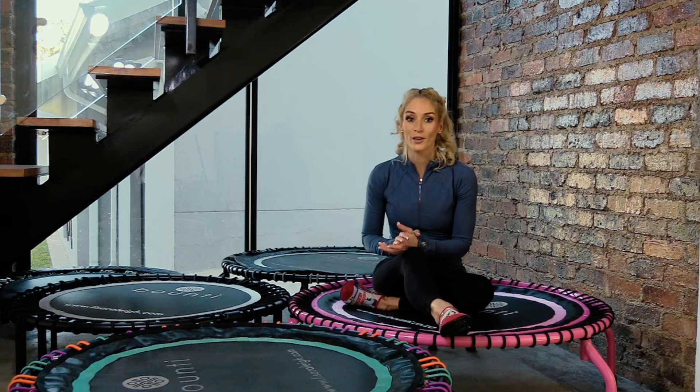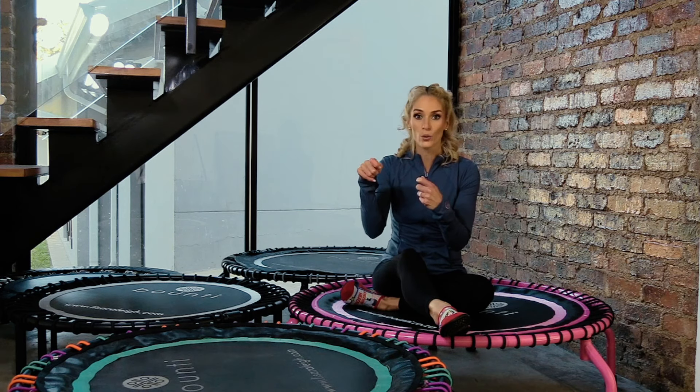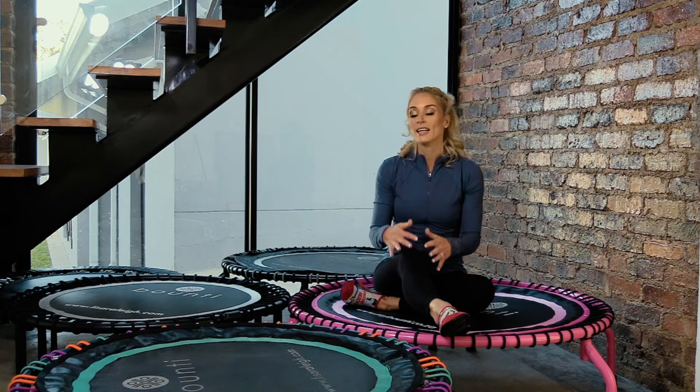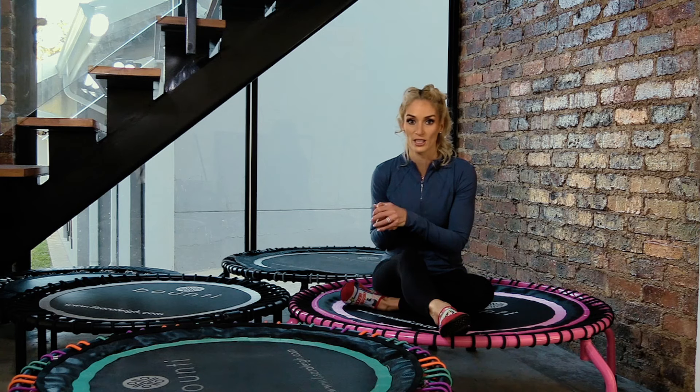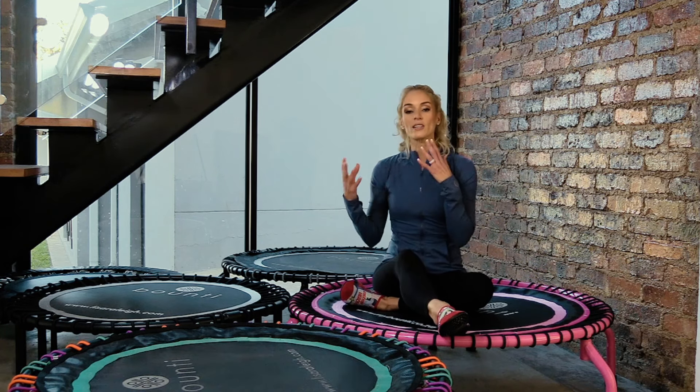Ask yourself a few questions: Who is going to use the rebounder? Do you want it to fold and be portable or not? Do you prefer the spring sensation — a quicker, shorter, slightly harder bounce — or a bungee sensation, which is quieter, softer, with a bit of lag? The bifold has the lowest bounce — it's stretchy with three long cords and a bit more lag, making it trickier and probably not the best for a beginner. The spring is a perfect entry point, and the pro and neon are also great starting options depending on space and weight needs.